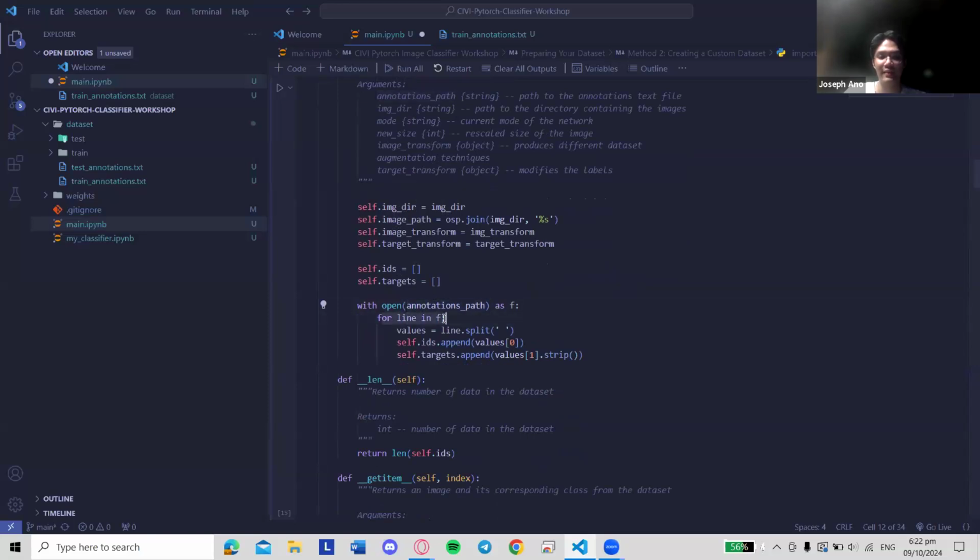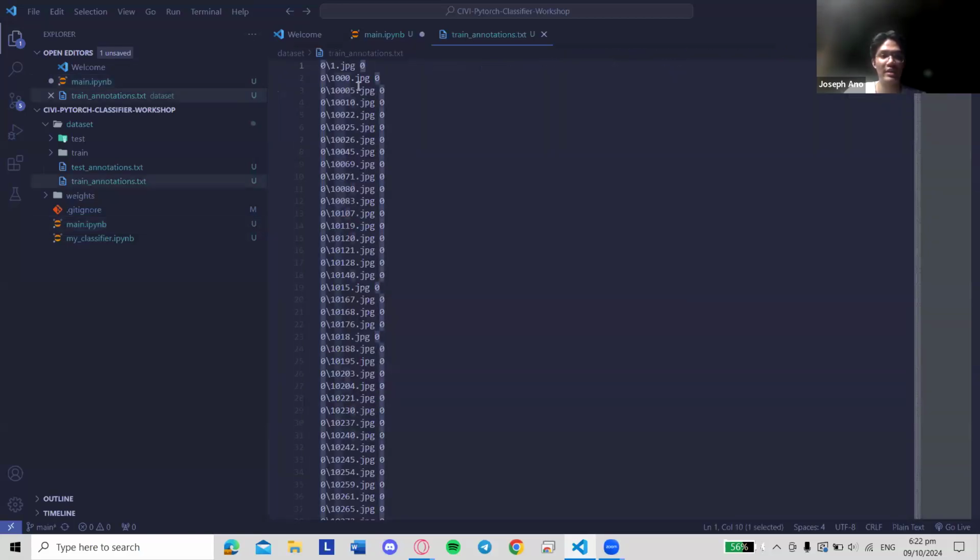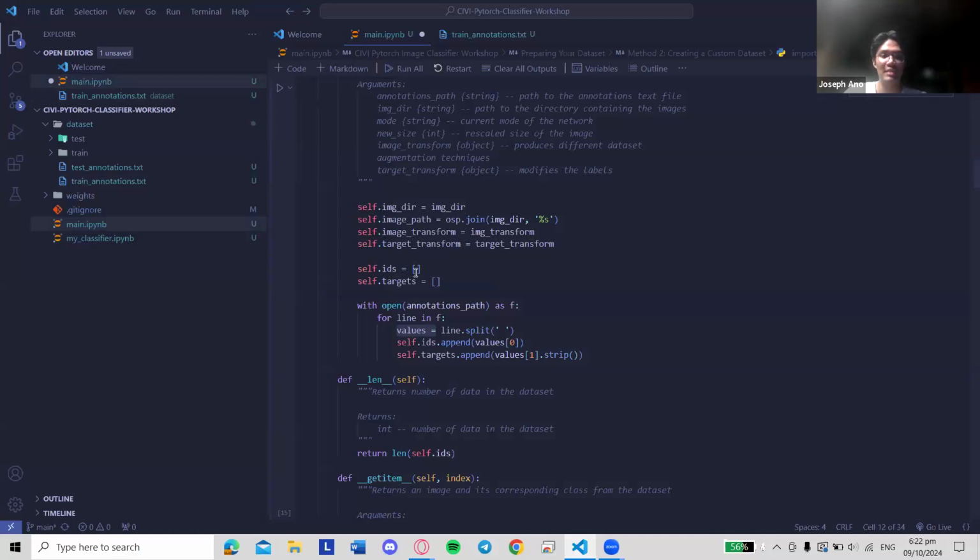Then I'm going through each line and separating the image names from their corresponding classes. I'm also storing those image names into a separate array along with their corresponding classes.